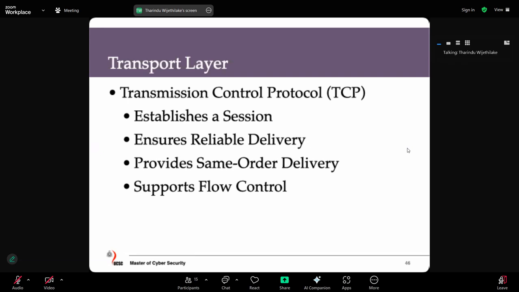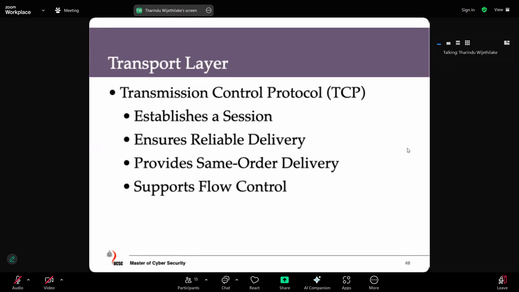It deals with a lot of issues in the network, and it tries to provide the best service to applications. TCP initiates the connection before sending data. It uses the TCP three-way handshake, right? It sends the SYN message to the destination and receives the SYN-ACK, synchronization acknowledgement, and then sends back an acknowledgement message and establishes the connection. It ensures reliable delivery, which means for each and every segment, it sends an acknowledgement message.